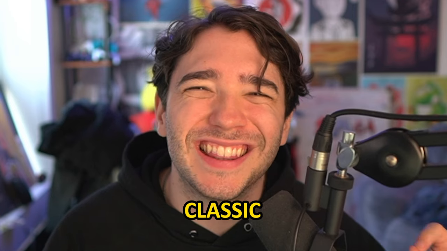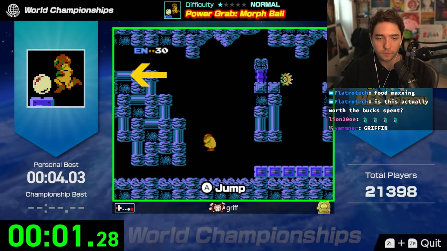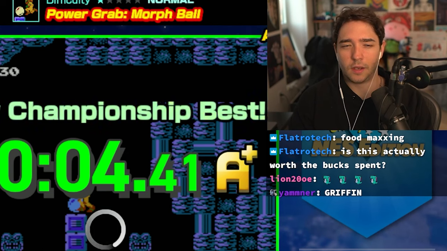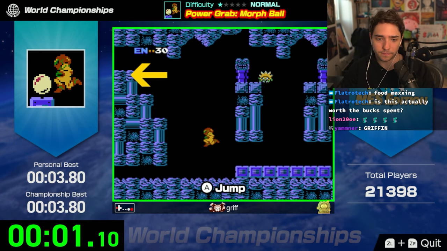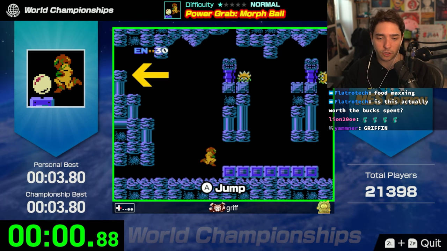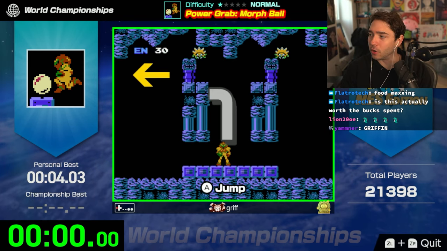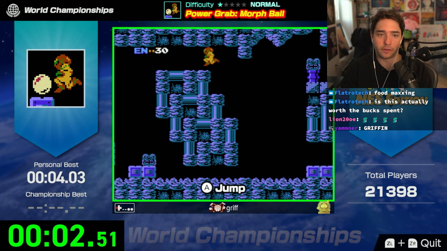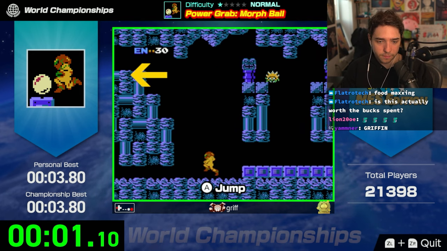So let's begin with a classic, challenge 1, Power Grab Morph Ball. This might be hard. This was my first attempt. It went just about as well as you would expect from a first attempt. I think you just want the optimal jump. Maybe you should jump from further away. That's what I'm trying to do right now, jump from the furthest point possible. Oh, pro tip, if you press L and R instead of ZL ZR, you can reset the level. Oh, okay, bet. Oh man, I don't know how I'm gonna save these frames.